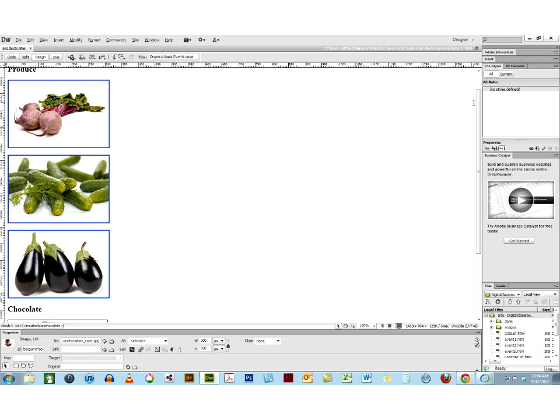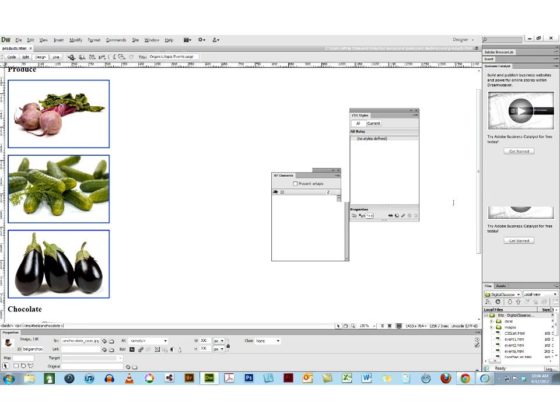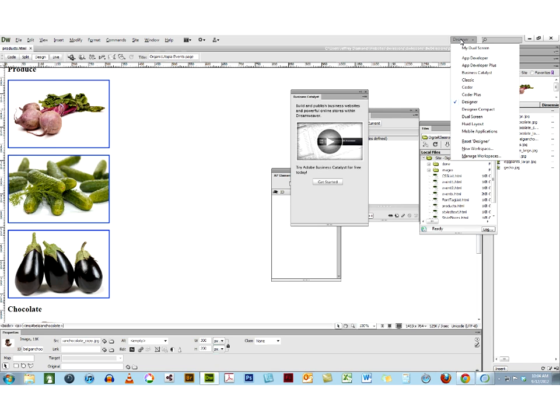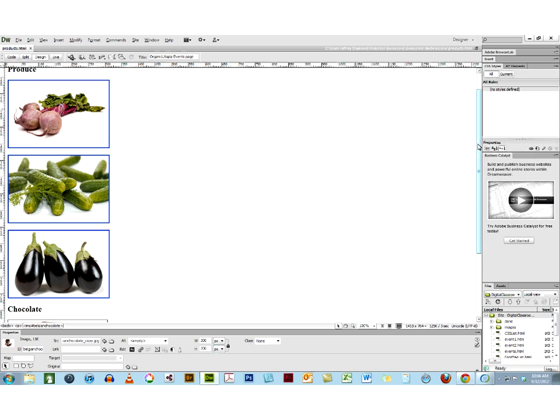In either case, for this class, there are really only a couple of panels on the right-hand side that you need to have open. So the first thing I'm going to do is put a little marker in here, and I'm going to talk about resetting workspace. Okay? So we can see that if you change things around, regardless of how you do it, you can simply select your workspace and reset that workspace.